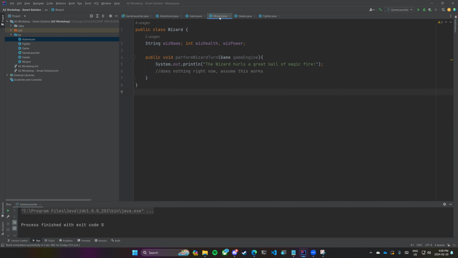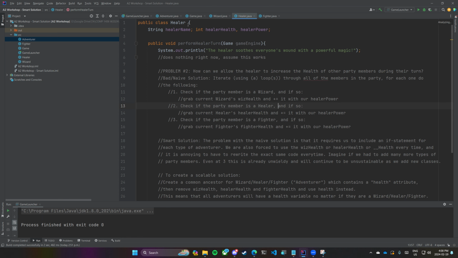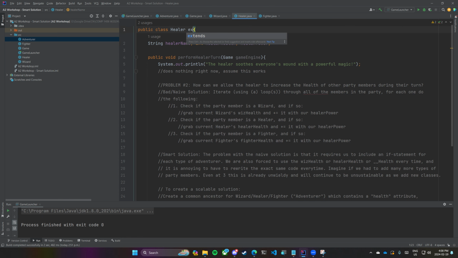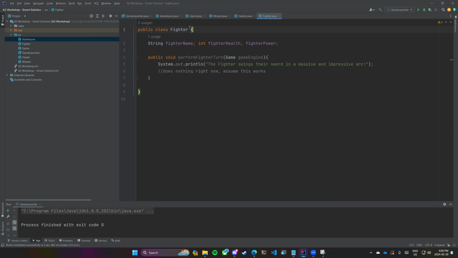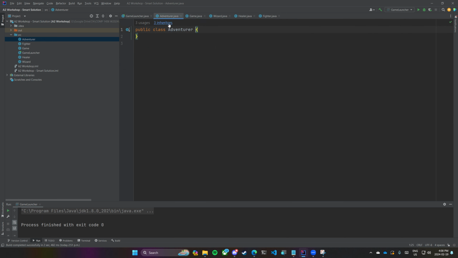Then we go to each child and make sure that it is a child of adventurer. So now all wizards are adventurers. Now all healers are adventurers. Now all fighters are adventurers. And we can go ahead and make this class abstract.